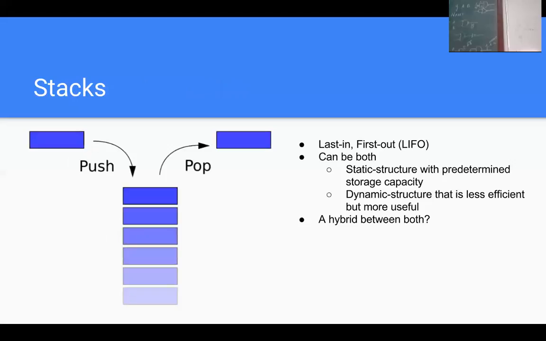Right. So let's get started with the first and the most obvious data structure to start with. Stacks are naturally the first structure you want to look at, for the simple reason that they're at the heart of so much of the computer that we see every single day. Last in, first out is the natural behavior for a stack, right? A lot of textbooks, a lot of theory that you will see on stacks refer to stacks as a pile of books on top of each other or a pile of magazines on top of each other.